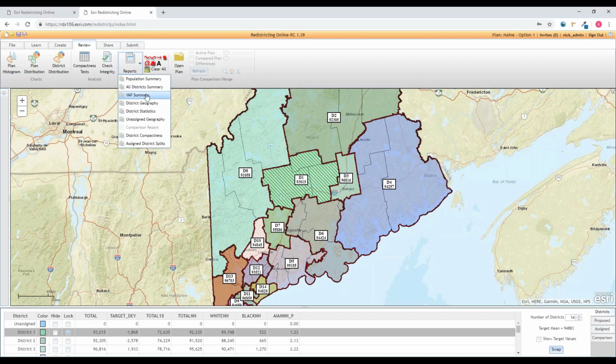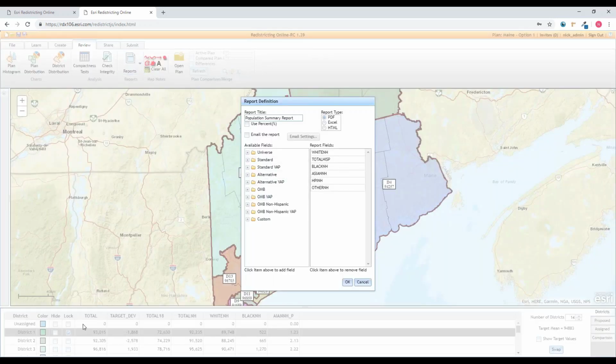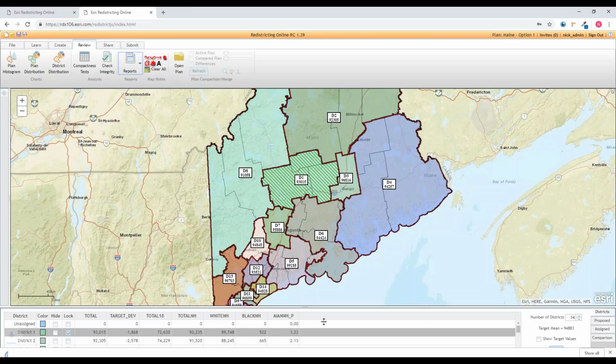For example, let's select the population summary here up top. You can select which fields are going in here. It's going to be pulling in the most common fields now, but I could come through and customize this with any of the demographics that I have in this system. And you can see I can email this report out, or I could download this as a PDF, Excel, or HTML file. So let's just download a PDF for now.